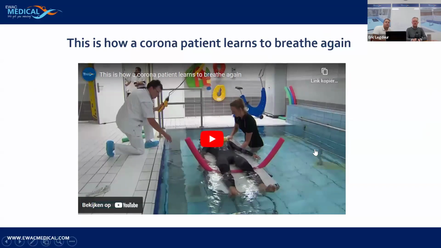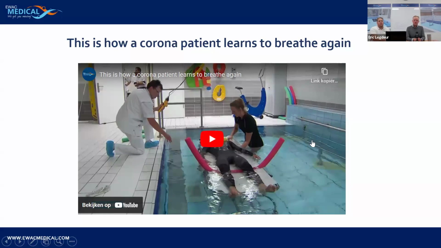Okay, this is a different picture altogether, what you see now. This is a very interesting client of ours in the Netherlands, where they have decided to build a pool right next to the ICU department of the hospital. And the reasoning is that if patients are just coming out of coma, they need to start moving immediately. And some of these patients have been held in coma for such a long time that they are not even able to move their muscles against gravity anymore.